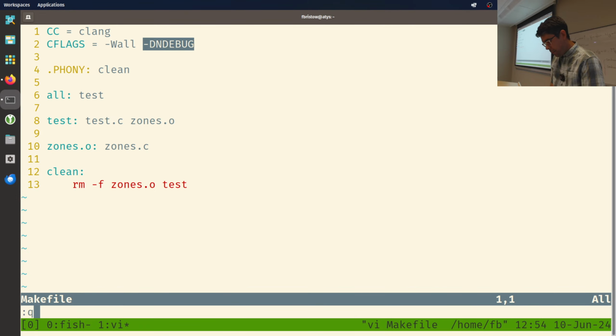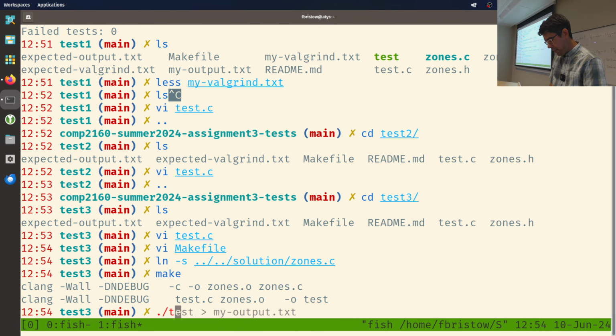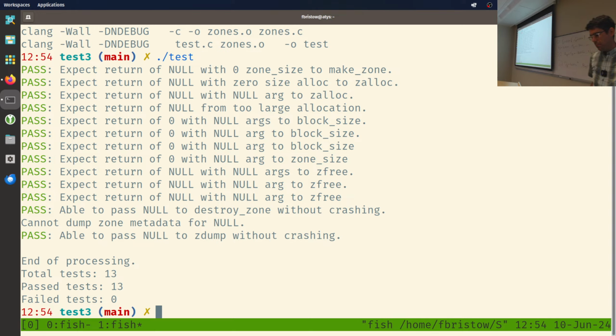The expected output here, so I'm going to run that ln command again. The expected output here is that your code will pass. It's going to print everything out, and it's not going to segfault. I'll be honest, when I wrote this test for myself, I had to stop and change things in my zones implementation twice because I got segfaults as I was doing it. I'm not immune to this. I had to fix stuff based on my own tests. But this is the output that I'm expecting you to get.